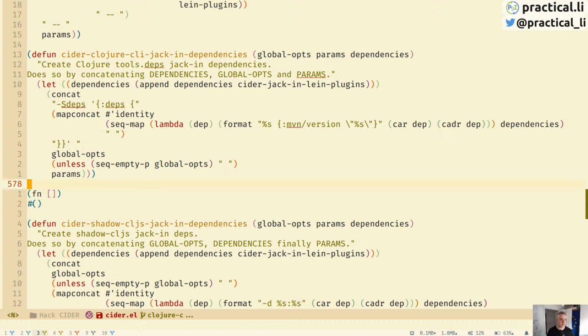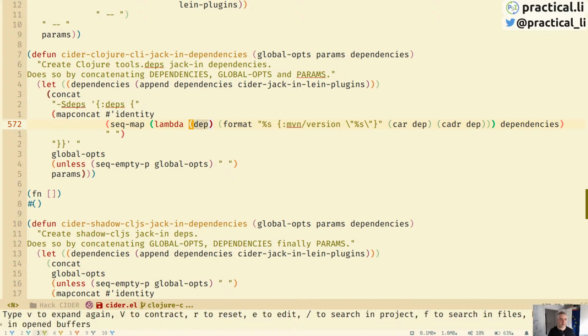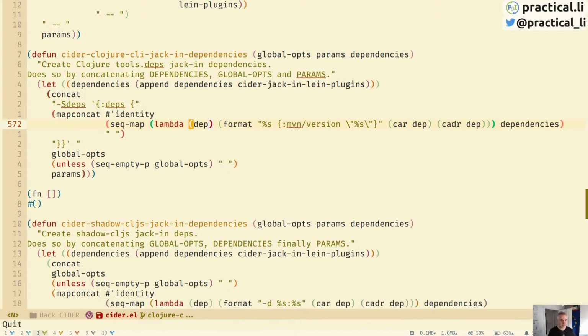So these two are lambdas in Clojure, and then this is the lambda approach in Elisp. And dep is the argument, because there's no square brackets in Elisp, so that's fun.